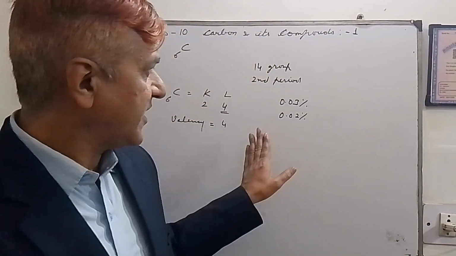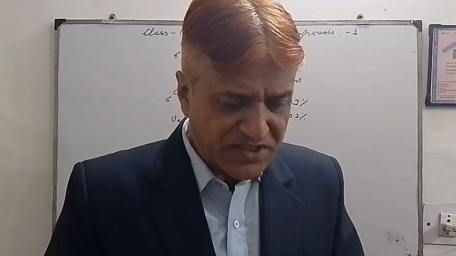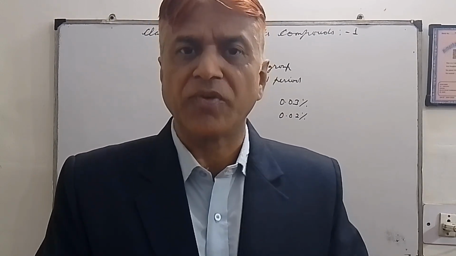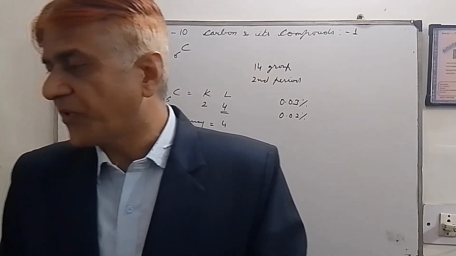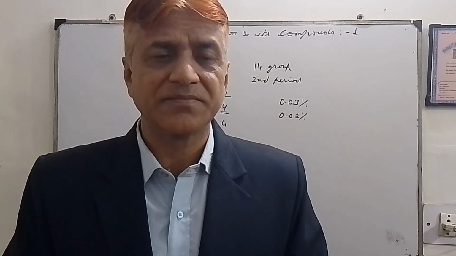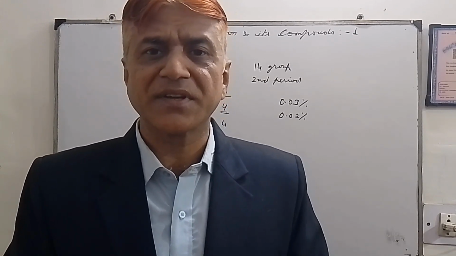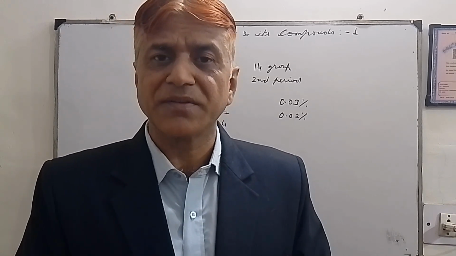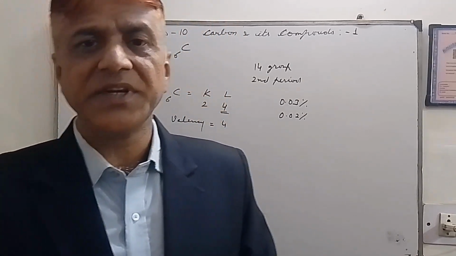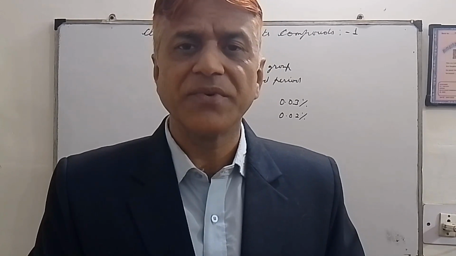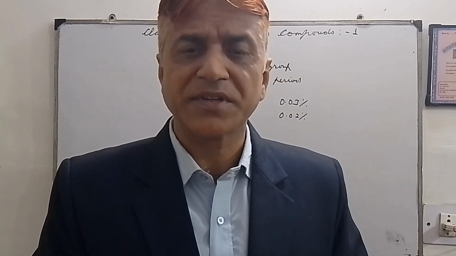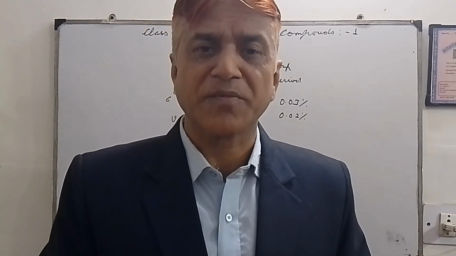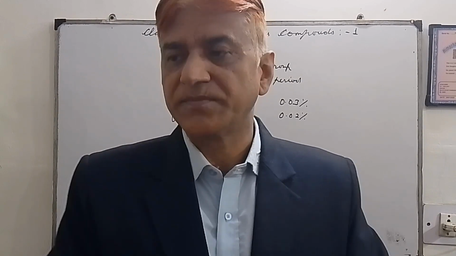So now let's move further. Now the question is how to detect the presence of carbon in a given chemical compound. For that, we burn the given compound, and the gas produced is passed through lime water. If it turns lime water milky, then we say that the given compound contains carbon. So my dear students, this is the test for the presence of carbon in a given chemical compound.